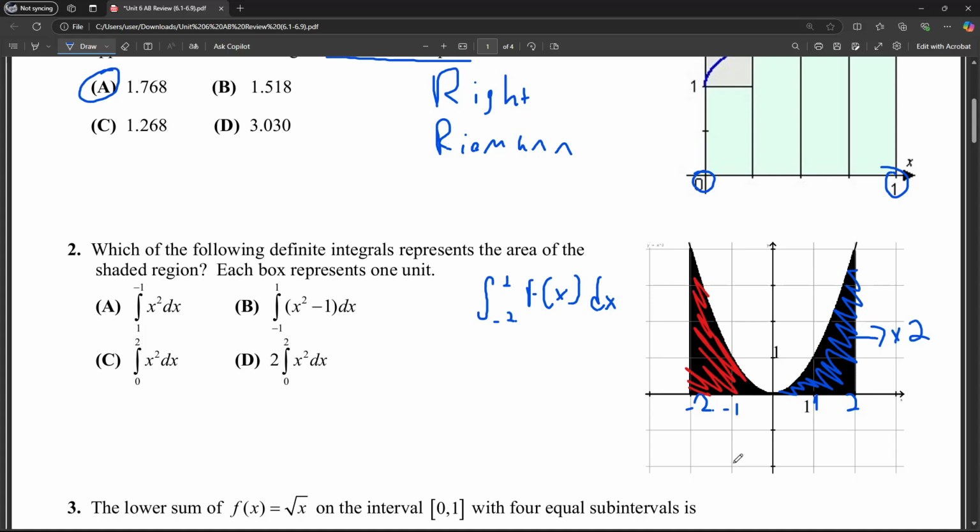So first, we know that it's at 0, 0, so it can't be B. And for this one, it just doesn't seem right, so I'm just gonna cancel that out. I don't really want to explain it. But now we got C and D, alright? So we said the blue is just 2 times the area. If you add these up together, it's just 2 times the area since they're the same, because it's a symmetrical function. So because of that, it should be D.